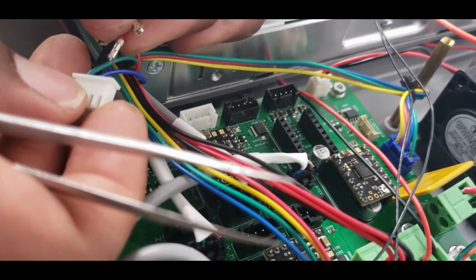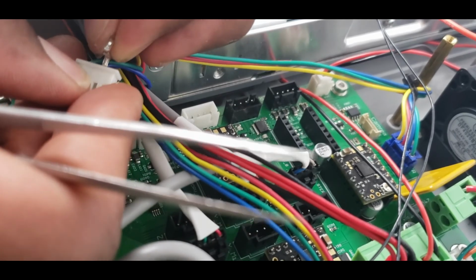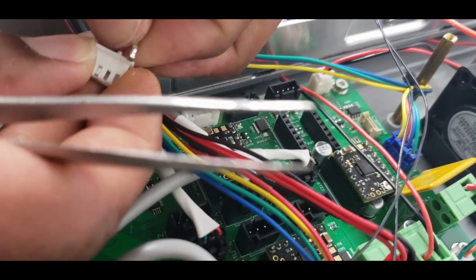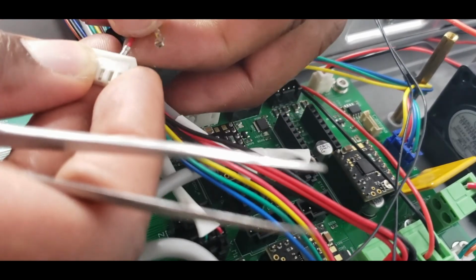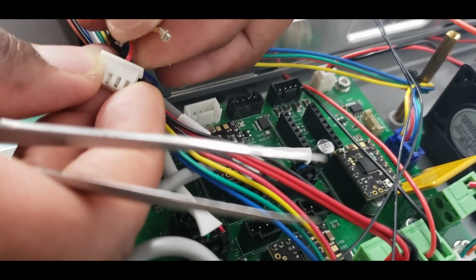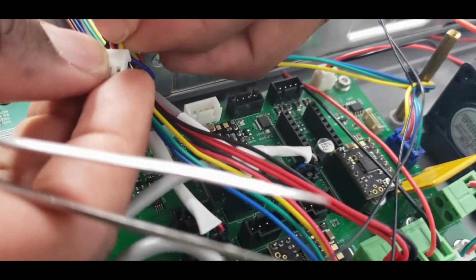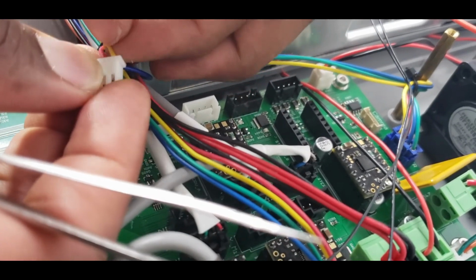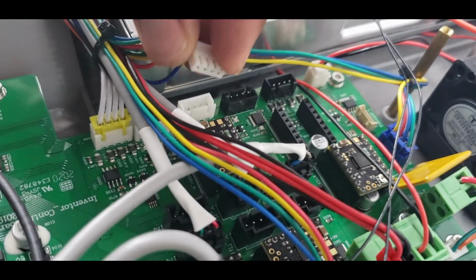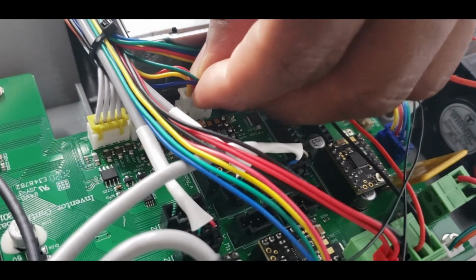So now we're going to put them back, and we're going to swap them. So now the red will go into the middle one. Hopefully, maybe. See, now it won't come out anymore. We'll also do the same thing. The yellow also won't come back out. And then we will put our connector back.